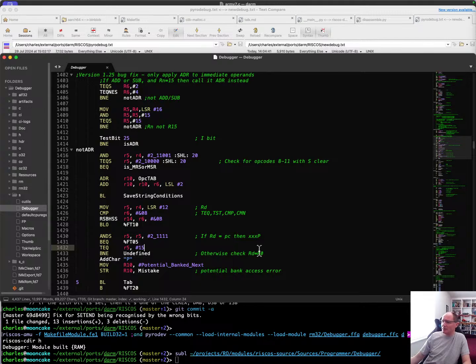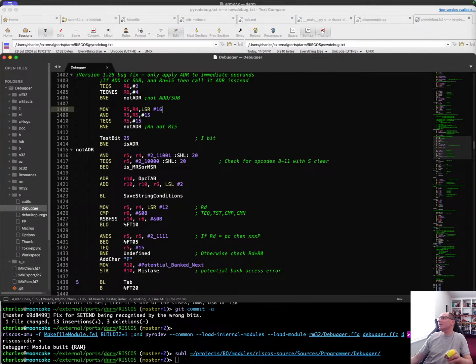Is it always, if you use R5 PC as the destination, it's always got P set? I guess so. Branch if equal to there. Hang on, where is R5? This is at offset 16.